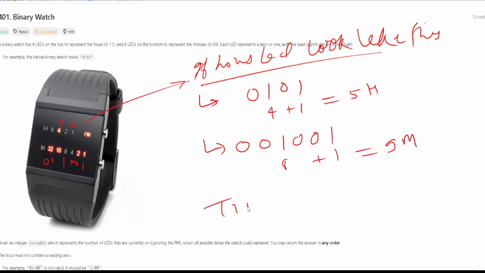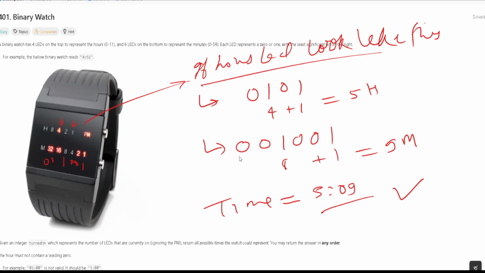What is the total time here? The total time is 5:09, we can say. It is 5:09 PM or AM, whatever it will be. So this is 5 hours 9 minutes. This is how the binary watch works. I hope you understand.